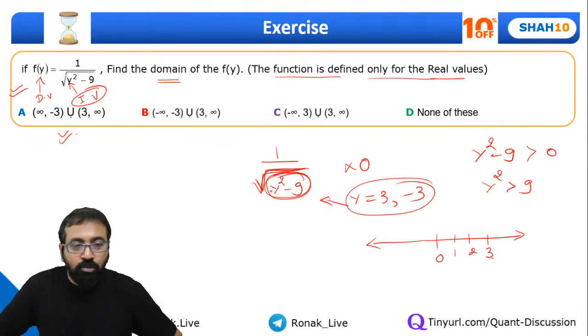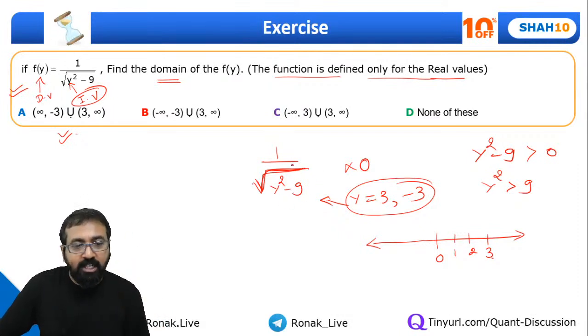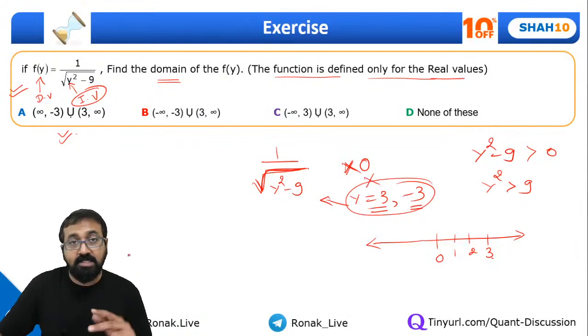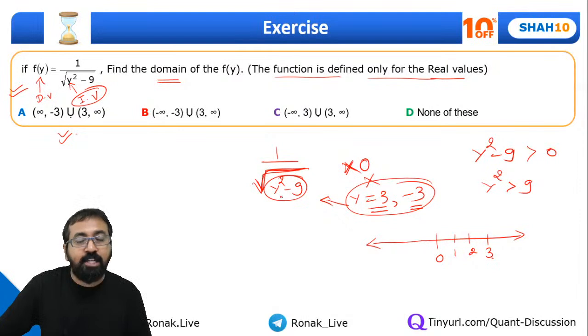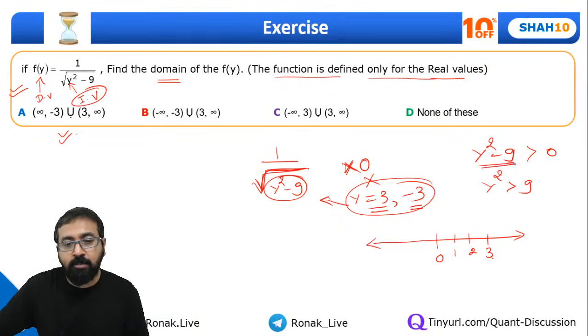But guys, coming back to this point, see what values y can't take. So ultimately we need to take care of two things. The denominator y square minus 9 should not become 0. So when will it become 0? When you take y equal to 3 or minus 3. That's the first point. So y can't take these two values. Second, this y square minus 9 should not be less than 0. Otherwise, the square root of a negative number will become imaginary. So I need to keep y square minus 9 greater than 0. That means y square greater than 9.